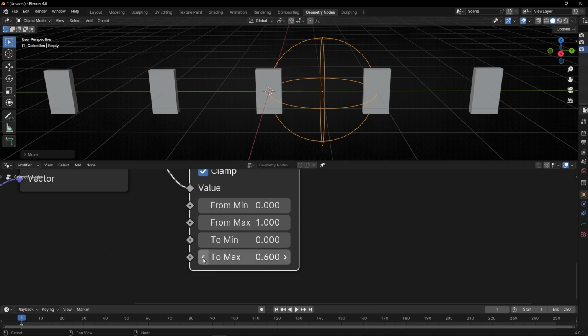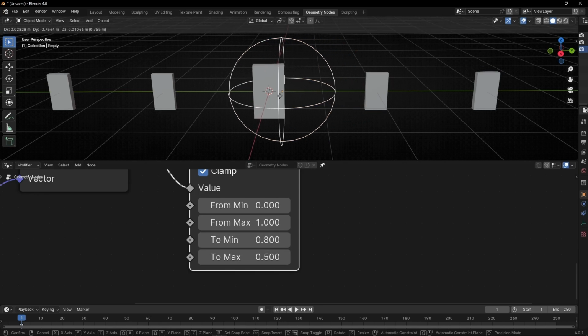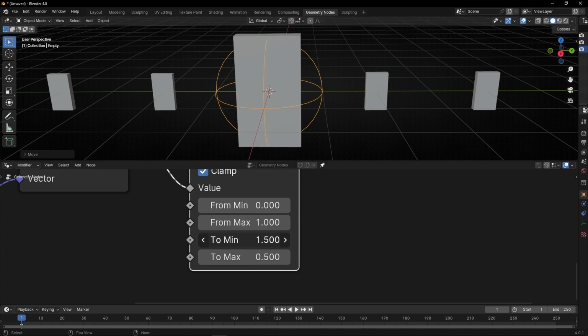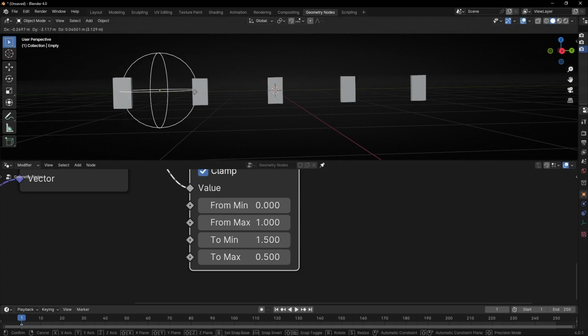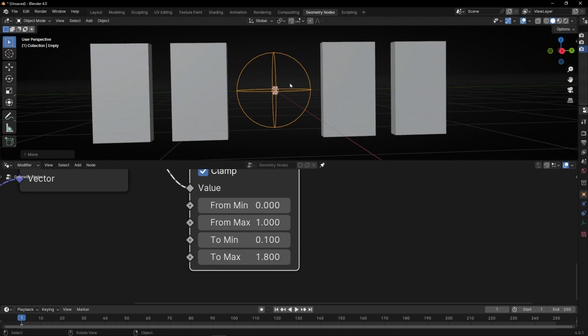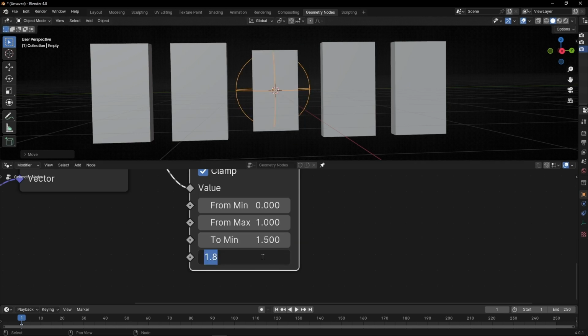So we can make the scale when it's out of the range whatever you want, and when it's really close, bigger. So here I can say I want it bigger when the empty is really close, and smaller when it's out. So now, when I move this, I have this animation. If I want to reverse it, I can make it smaller when it's really close, and bigger when it's out of the range. Easy, right?